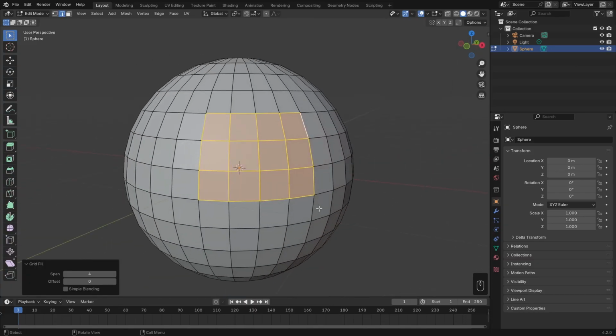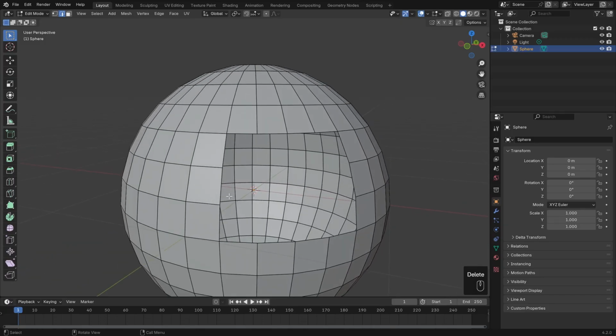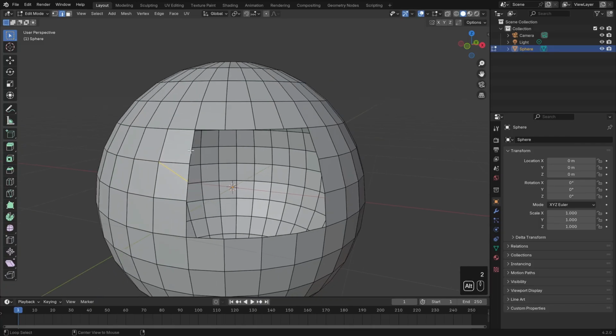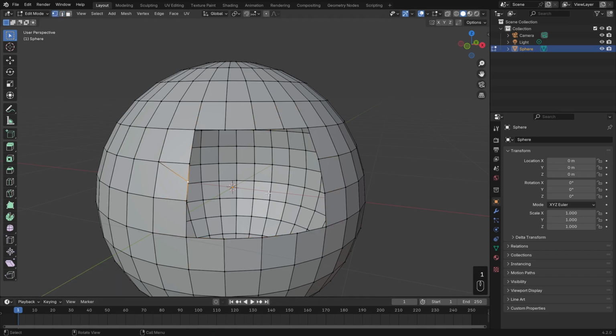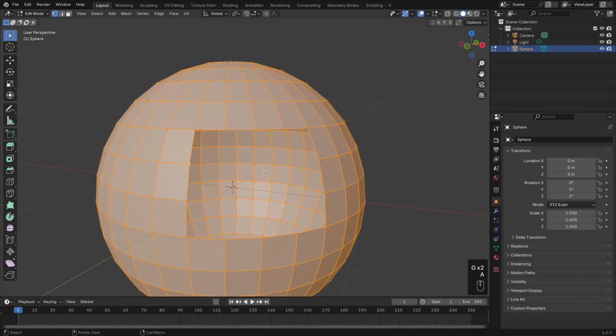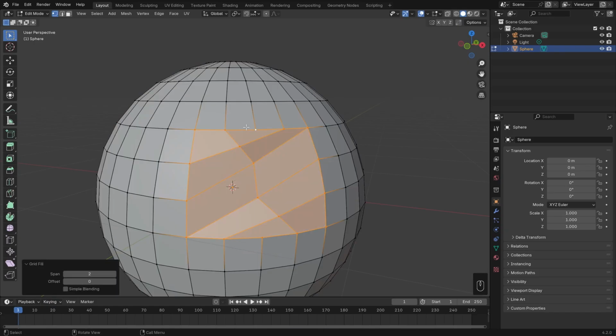One thing to know about it though is that it sometimes doesn't work. For example, if I just delete all of these faces here, and let's say I use my knife tool and put in an extra vertex here, so one side can't fully connect to the other. If I select this whole loop, again use Shift F, it's going to give me an error. And that's because there are the wrong number of vertices and I can't create a perfect grid. So if that's the case, then you have to get rid of a loop or add a new one on the other side. In this case, I'll just slide that up and merge everything by distance. And now my grid fill works perfectly fine. Though sometimes it doesn't always guess the right number of spans and offset, so you might have to increase that and choose your rotation. In this case, it looks like we want 3.